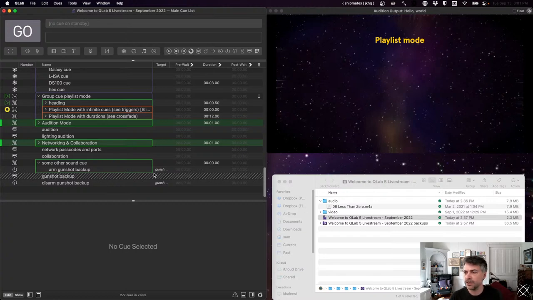Okie dokie, Tom. I may have missed this, but if you fade a playlist queue, will it keep the entire list faded when the next track starts? Will the group remain faded under? I haven't tried that. I don't know the answer, Tom, but my guess is that it will work according to the same rules as before, which is queues which are neither loaded nor running will not be affected by a fade queue. So if you want to run a fade queue on a group and have it affect all the queues in the group, just make sure that all the queues in that group are either running or loaded at the moment of running the fade queue, and you have what you need.